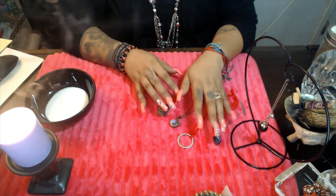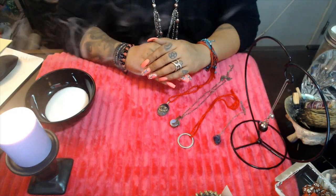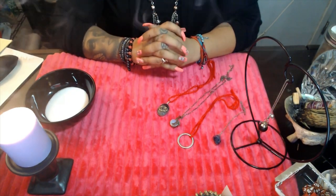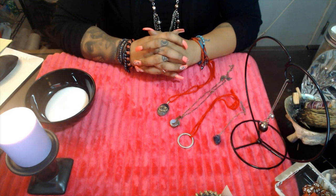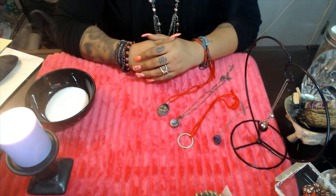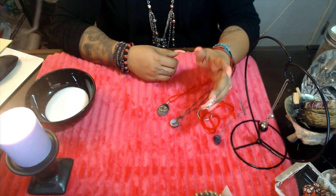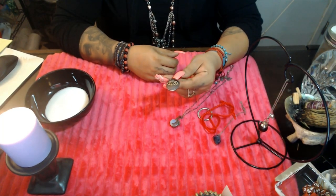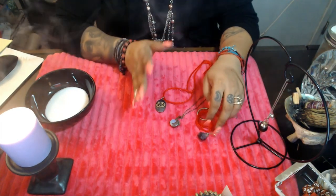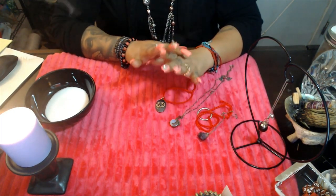This is very normal for us — it's a custom. Their great-grandmother taught them how to do it, and it just goes down the bloodline as a practice. What they're doing is basically connecting with their spirits to get clarification. Pendulums are one of the many tools in the practice when we are dowsing, scrying, connecting with spirit, and wanting to get yes or no answers. This is a tool that has been used throughout centuries.